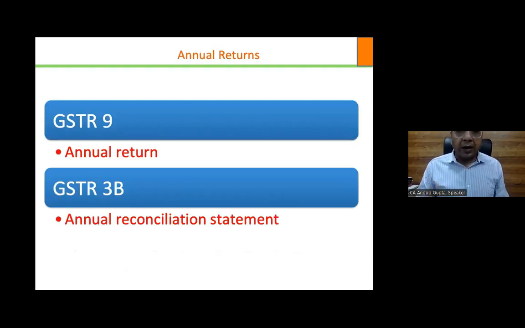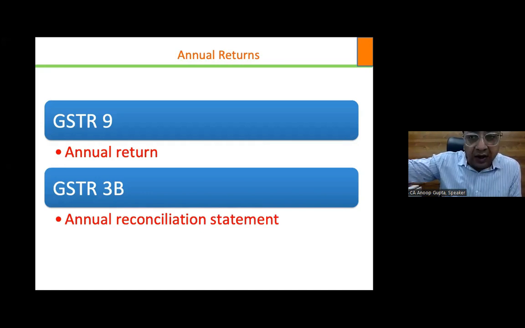And there are, sorry, this is again written GSTR 3B, it is the GSTR 9C return. Actually, two types of annual returns are also to be filed. One is GSTR 9 and the other is GSTR 9C. GSTR 9 is the consolidation of all my data, all my returns, which I have filed in a year. This return has to be filed by 31st of December of the next year. Like for 22-23, I have to file this return by 31st of December 2023. And it will contain the summary of all the data which I have fed into my returns during the year. Whatever transaction I have done during the year, it has to be incorporated in my GSTR 9 return.